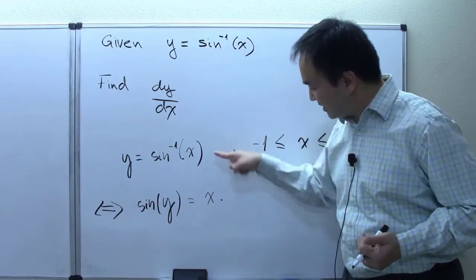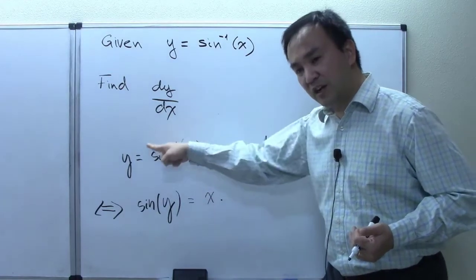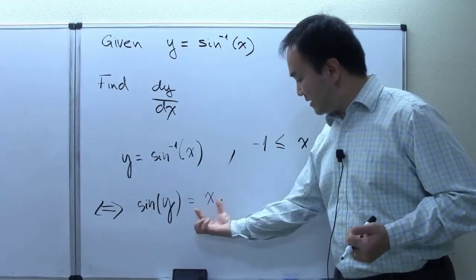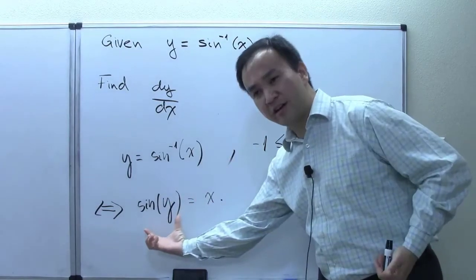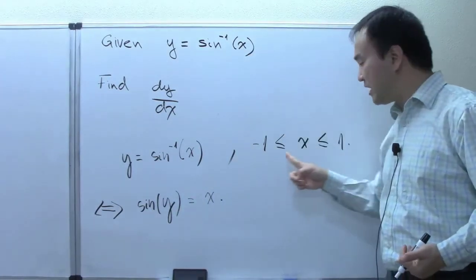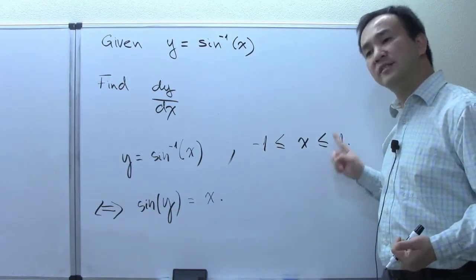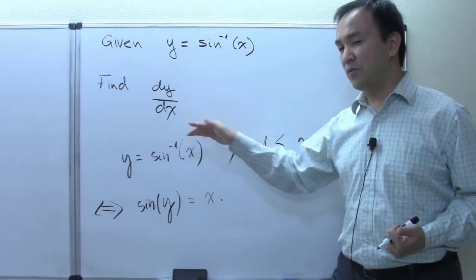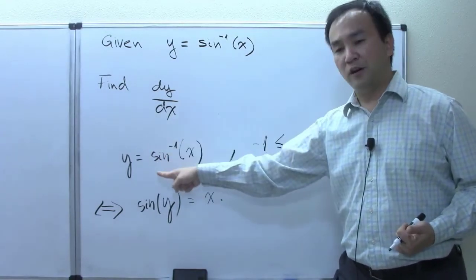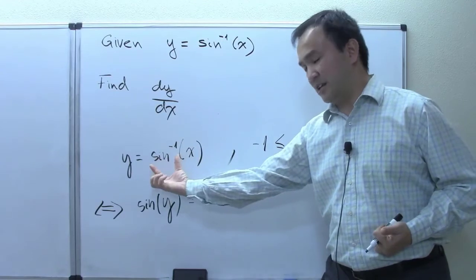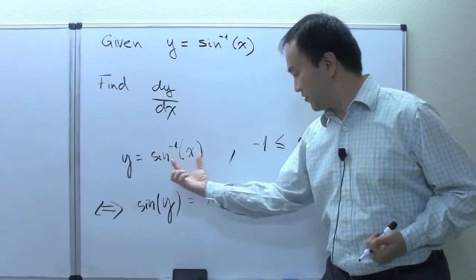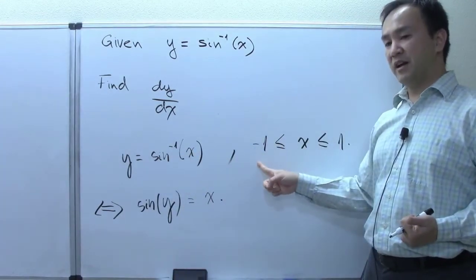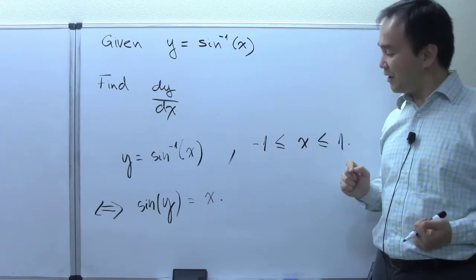So that means x, being the input of this sine inverse, is now the output of this sine of y function. And so think about the output value of an ordinary sine function. It has to be anywhere from -1 to 1, isn't it? Okay, and so that's another reminder. That's the reason why, when we're taking x as the input for an inverse trig function, and specifically here I mean the inverse sine function, the domain for this sine inverse can only be anywhere from -1 to 1.